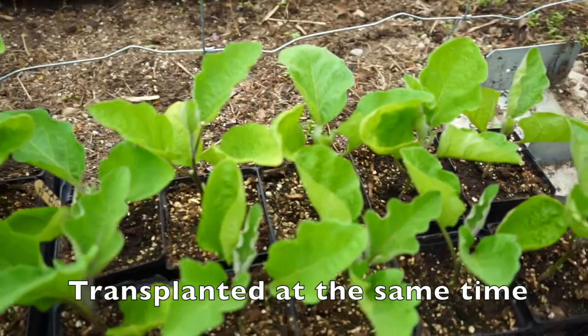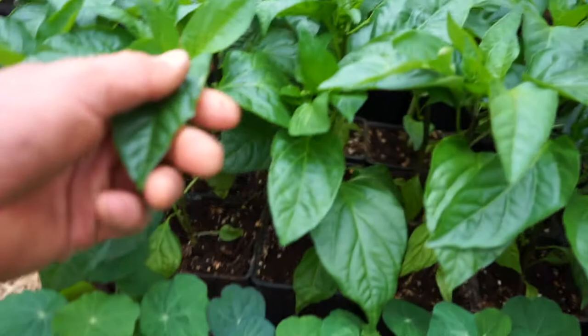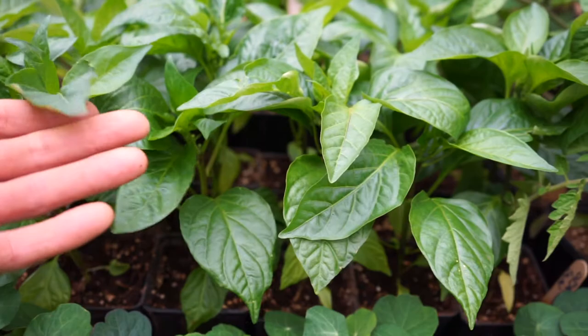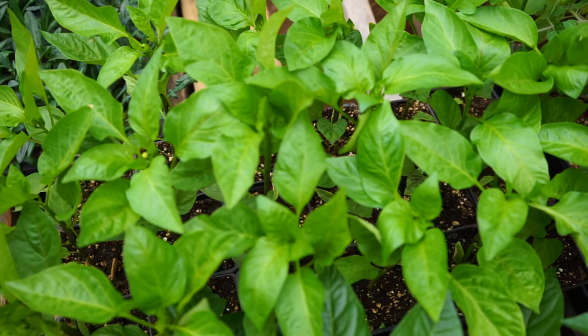These are larger containers here as well, so I've kept a few in the light house most of the time. These are orange sun, just happened to be that way for space and whatnot. Really nice growth under the lights. These guys are doing pretty well too. These ones were in the greenhouse longer, they're starting to catch up, a little bit lighter just from a little bit cooler temperature.